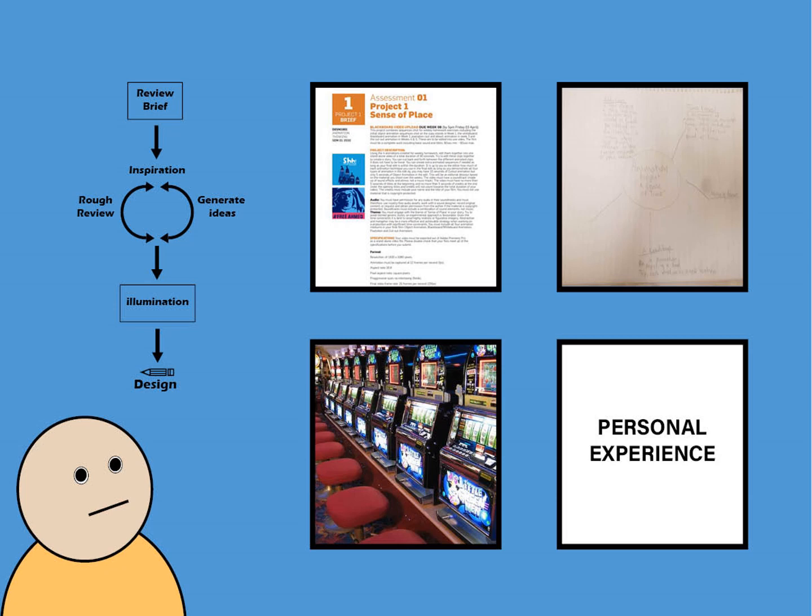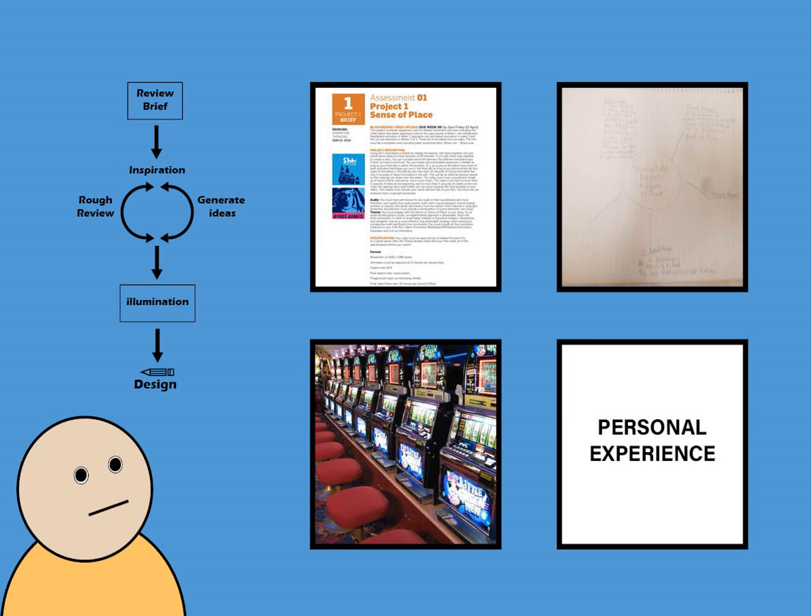This slide shows an example of how the discover stage looked in my animation project. First, I reviewed the brief. This is where I made sure I understood the set requirements of the project, like the time constraints, types of animation, and theme. I now knew my animation had to be no longer than 90 seconds, had to use 4 types of analog animation, and had to be themed to sense of place. Next, I looked for inspiration. Here I conducted research based on the set requirements of the brief.